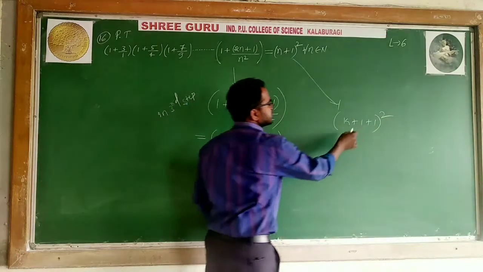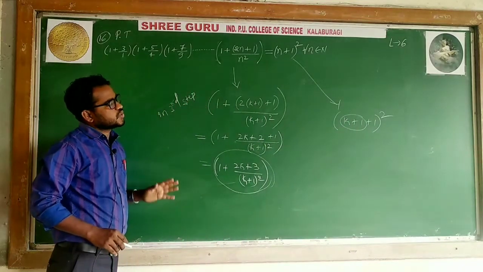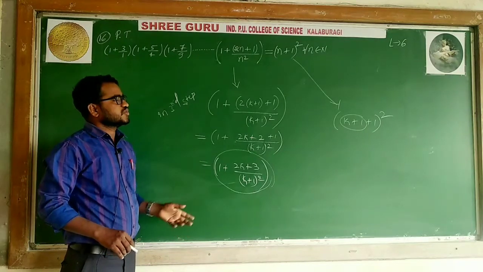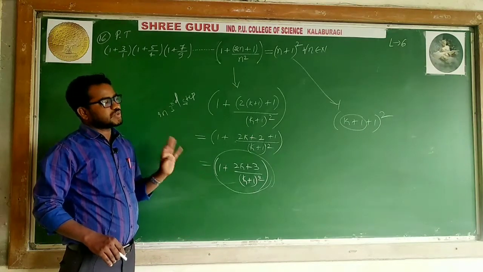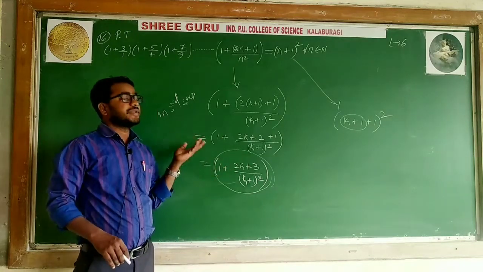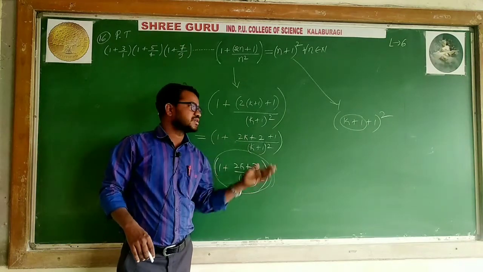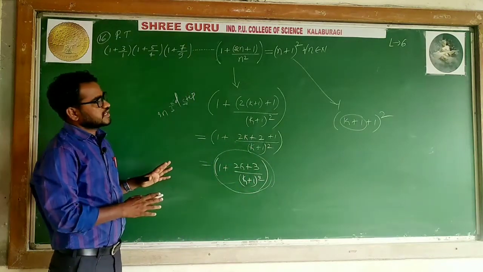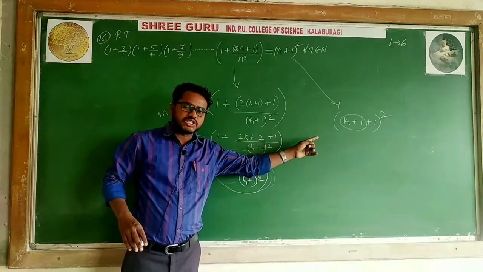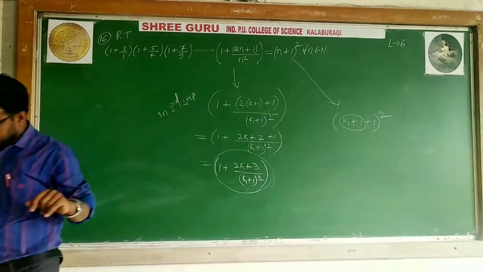In place of n I need to show k plus 1. So k plus 1 is like n plus 1 whole square, which means we need to prove k plus 1 whole square. Instead of getting this k plus 1 you will get k plus 2. K plus 2 can be written as k plus 1 plus 1, so then you have to prove this. In the case of multiplication, this is how to multiply. Ultimately, how to express RHS as k plus 1 whole square. This is the thing. I will solve it.